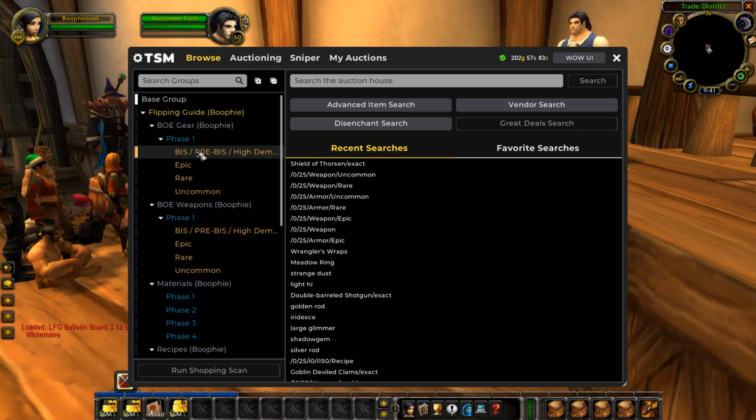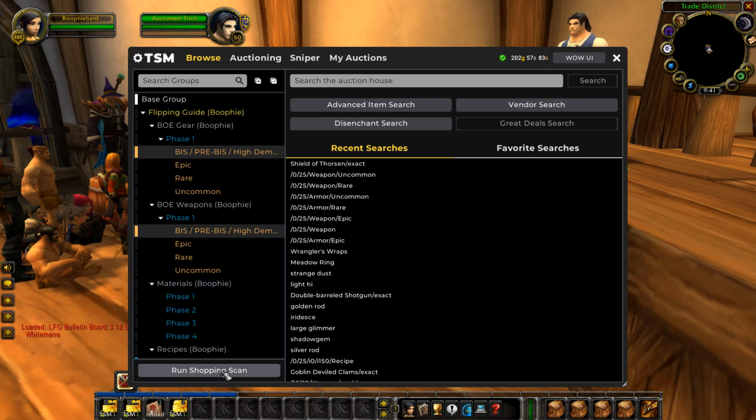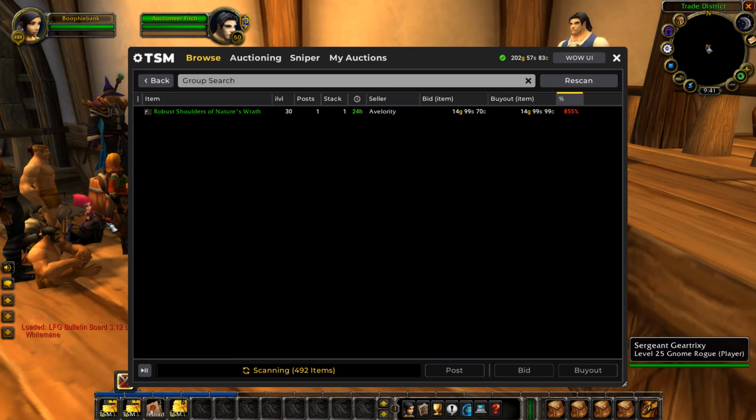With the groups, let's start off with the BIS, pre-BIS and high demand items. So we have the gear in one category, then also the weapons. Just if you want to select one at a time, it can make this scan a bit quicker. Or you can scan both of them together if you want to. Let's go ahead and do both. So there's nearly 500 items up on the auction house from these groups.